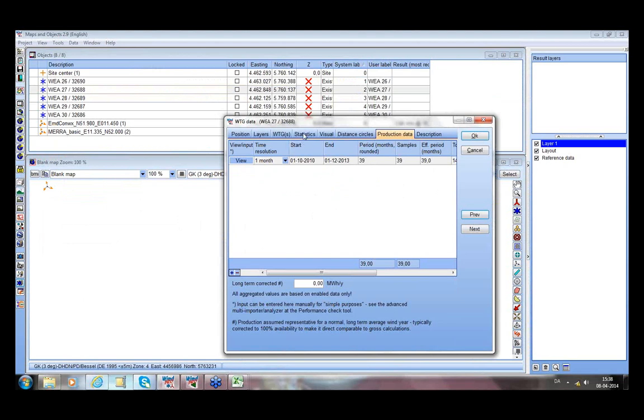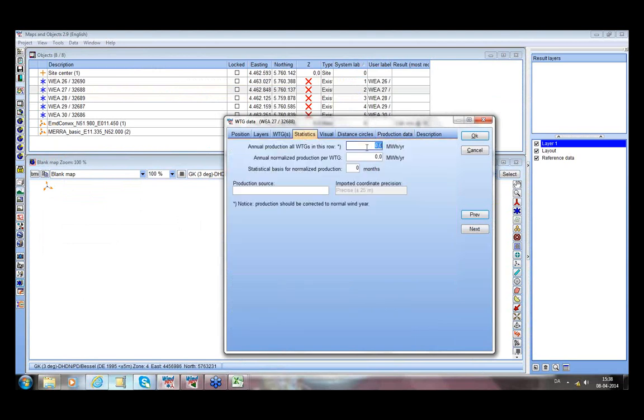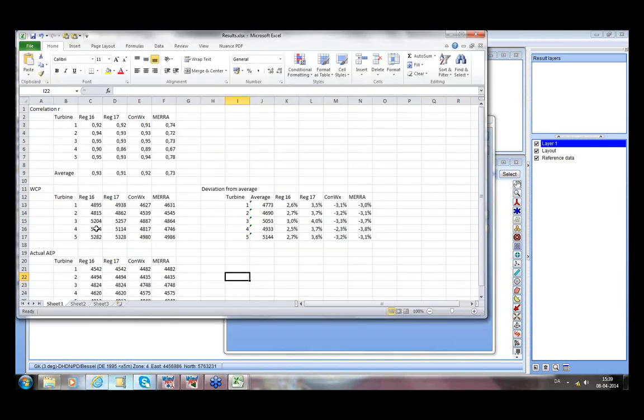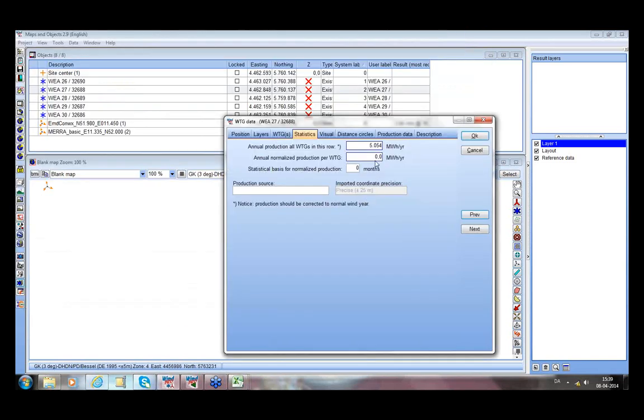We can also enter our WCP into this field here. See, this was turbine 27. That was this one. So we can copy this value and put it in here. And now if we do a part calculation with this turbine, we will actually be comparing our result in the part calculation with the wind corrected production of the turbine to check if our calculation was correct. In the next version of WindPRO, this value is actually automatically exported from the performance check module. That's an improvement we didn't manage to include in 2.9.